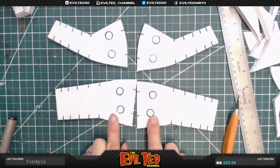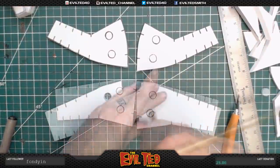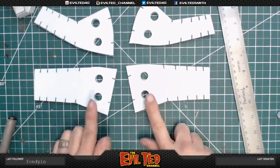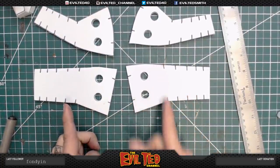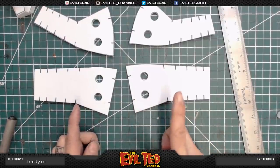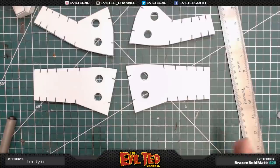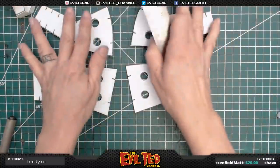We have these holes here — I'm going to use a brass tube to cut these holes out. Alright, we've got the holes cut out. Now our next step: we have all these marks which are a combination of registration marks but also line detail. I can do this two ways — take an X-Acto blade, cut it and heat shrink it to make the gap open up — but I really want them to be pronounced so I'm gonna use a wood burner with my metal ruler.